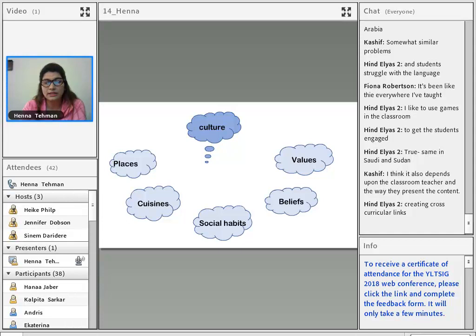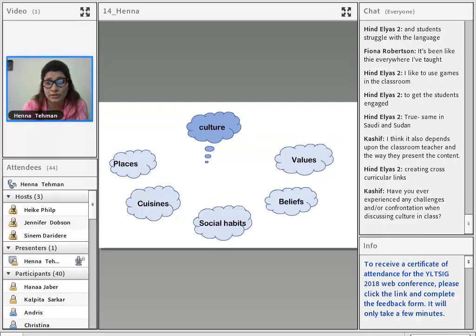So basically, there are different ways, but before we move on to why or how it is important or how we can integrate culture, we need to understand what is basically the culture that counts in language learning. When we talk about culture, it's about the places, the cuisines, the social habits, what you believe in, what your values are. All these different aspects are included in culture. And whenever a student is learning English, he comes across culture that he hasn't experienced. He comes across places that he hasn't visited, or cuisines, food that he has never tasted or seen. Probably they see it in movies or on TV, but they haven't experienced it themselves.